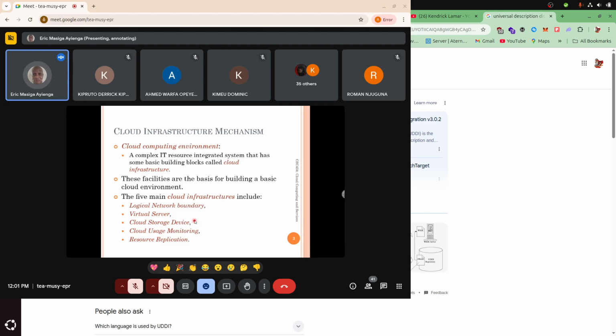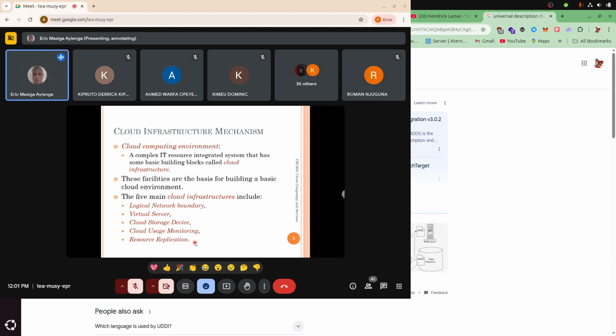Remember, we talked about data centers, the cloud usage monitoring. Remember, we also talked about utility computing, where you ask requests for services, your usage is monitored, and you are charged as per your usage.